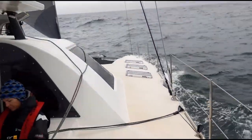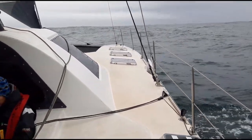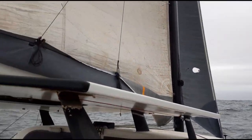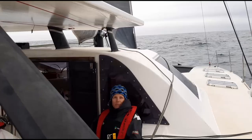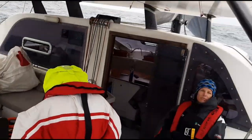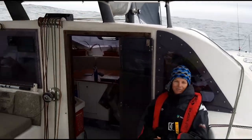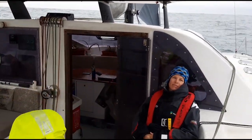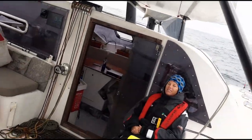Here's what I see from my helm: I've got full view of the windward helm, full view of my rig - I can see exactly what's going on. What I don't have full view of is my leeward bow, but if I look through the window, there it is. If I'm really worried about what's going on at the leeward bow, I just stand here or lean over - and it's not an issue.